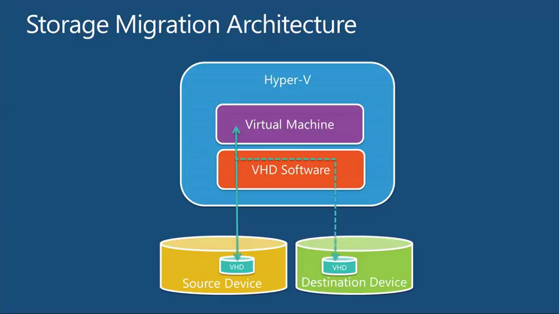So we go, OK. And the first thing we do is we start mirroring all incoming writes. The moment you say, do the storage migration, we go, OK, create a file over there, and send your writes over there. Once we've done that, we do a one-pass copy. We just go through and we copy the contents of the virtual hard drive while we're continuing to mirror the writes. Once that one-pass copy is completed, we're able to switch across to the destination, and then we delete the source. It's actually quite simple.